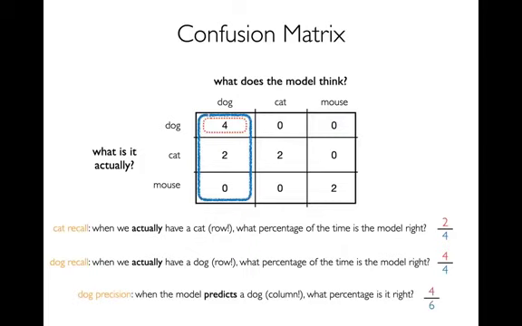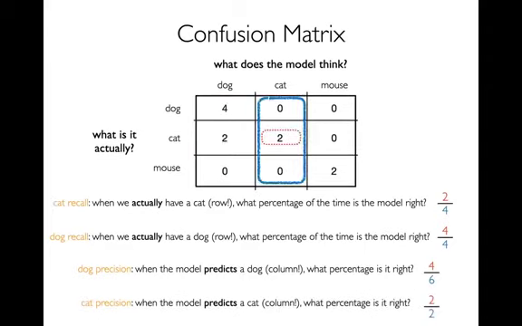The precision questions are asking something a little bit different. What we're asking here is, say for dog precision, when the model predicts that it's a dog, what percentage of the time is it right? When we're looking at all the predictions now, we're talking about columns, because each prediction is along a column. So in this case, we're dividing dog, top left, by the dog column. We have all the different things we predicted. We're going to get 4 over 6. And similarly for cat precision, we're dividing cat by that cat column. We see that there's perfect precision here.